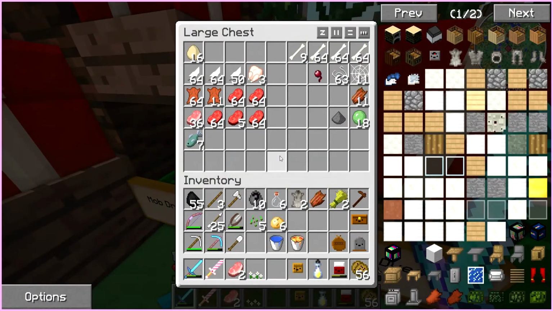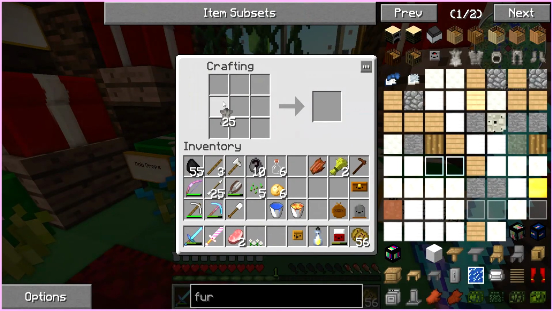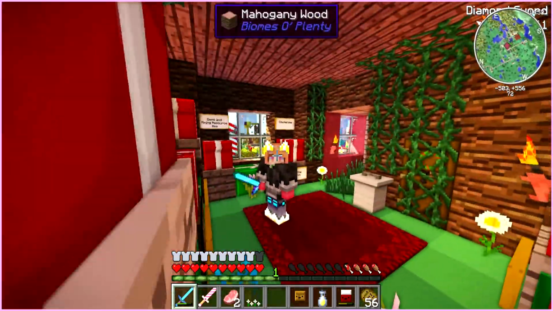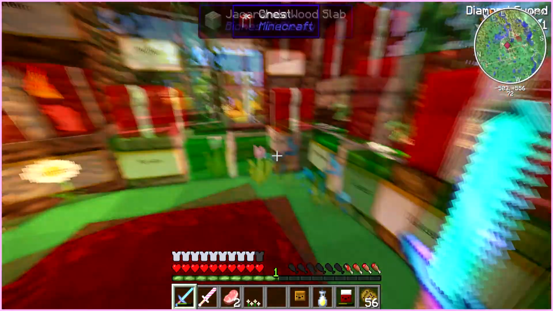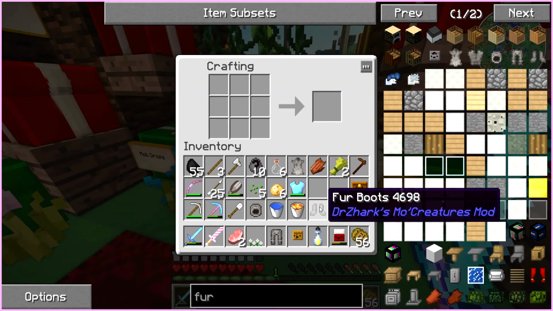I think I have some fur, actually. I have a lot of fur. I have a lot of it. Let me actually see. Can I make a little chest plate? Let's go see. I mean, it looks very warm, and that's a fact. Let me go see. Pants. Not that, but this. Helmet. And some boots. We got one piece of fur left.